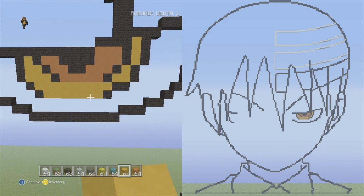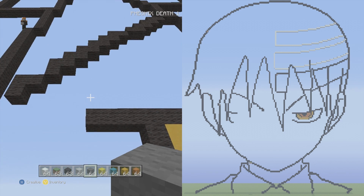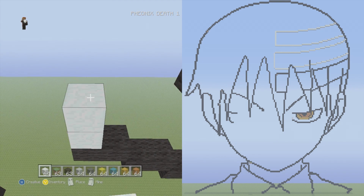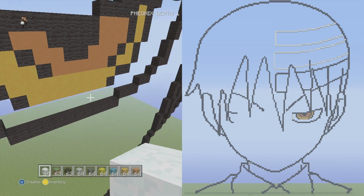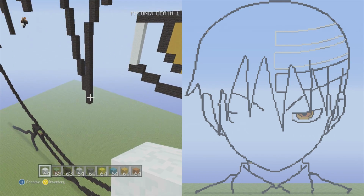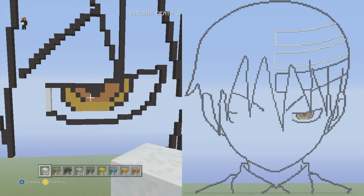And then we can fill in the rest of that with snow by going to the leftmost part of the eye. And you see this lines up with that. You can just raise it with snow like this. And then you fill in this entire area with snow, and that separates his eye from the skin. So that part's pretty easy. Now let's jump into the eyebrow pretty quickly.